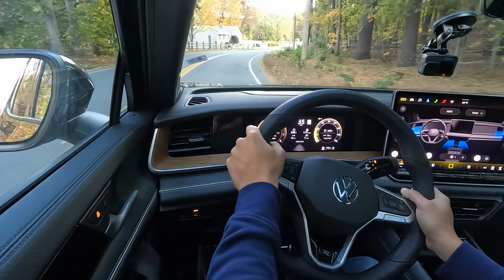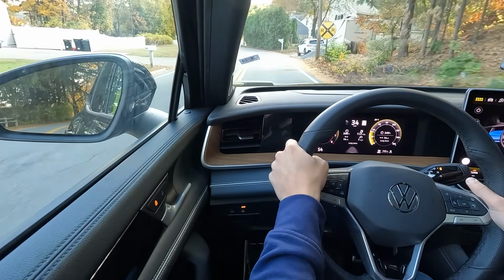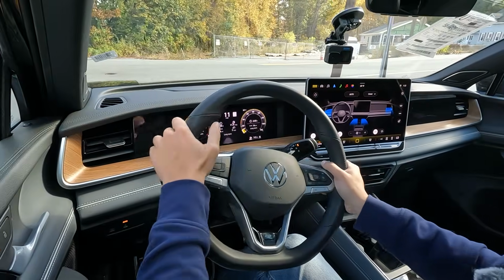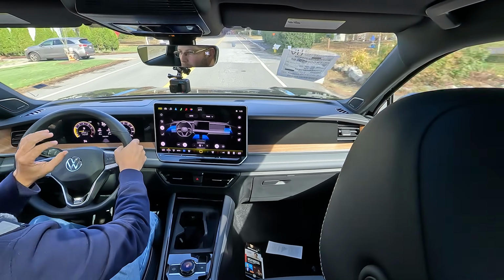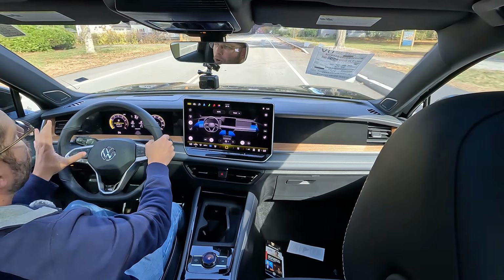And it's also helped out with this steering wheel, because the other trims don't get this GTI-like steering wheel, and this provides so much more confidence. Aggressive 10-2, firm 9-3 grips, the way I like driving. Now, I can definitely tell immediately that Volkswagen retuned the suspension for this trim, because there's a bit more rigidity, there's a bit more stiffness to the way in which it handles and performs.